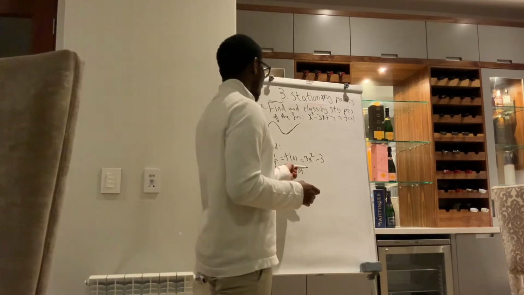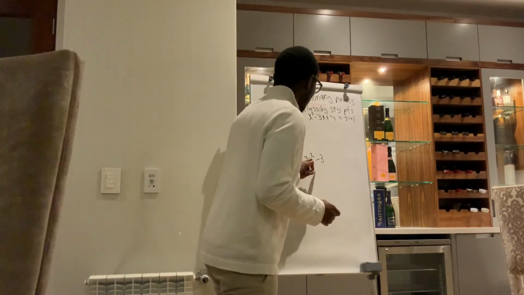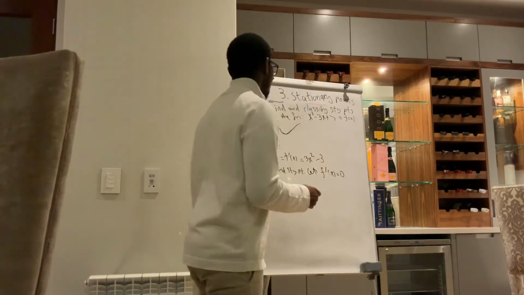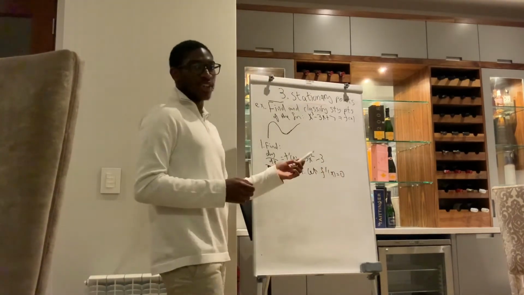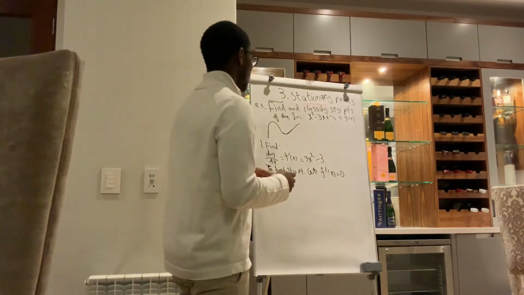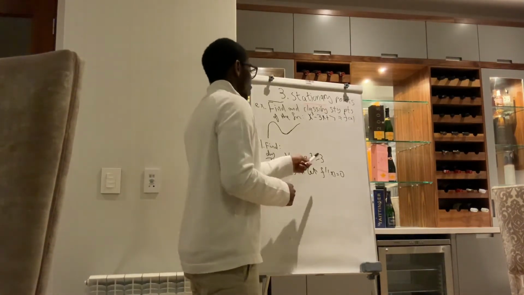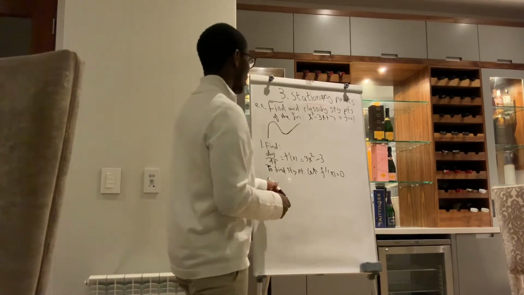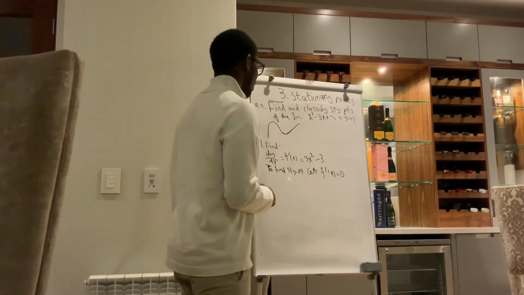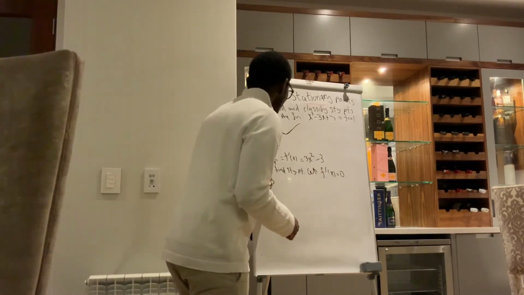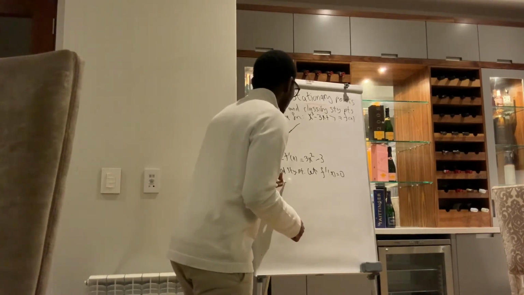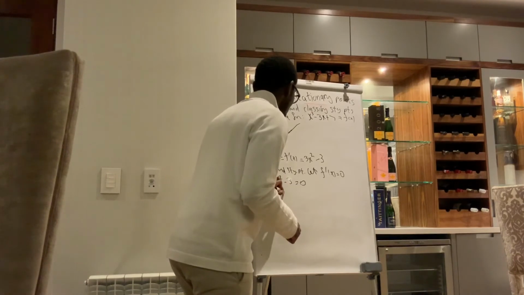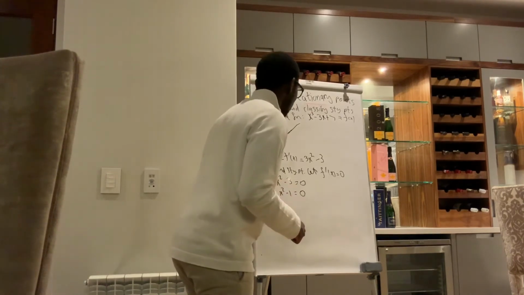So to find stationary points, let f dash of x equal 0. This is nice for the marker because the marker knows you know what you're doing. Even if you get the method wrong somehow, at least he knows you know what you're supposed to do. So we set the first derivative equal to 0. In this case, you say 3x squared minus 3 equals 0. We can obviously divide by 3, so we've got x squared minus 1 equal to 0.